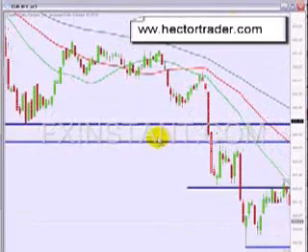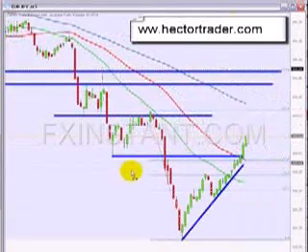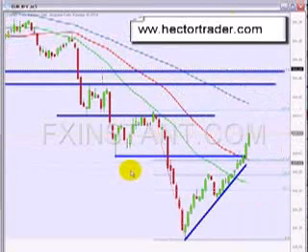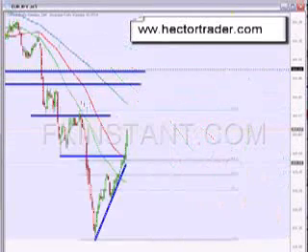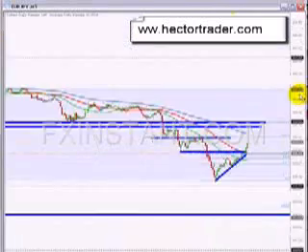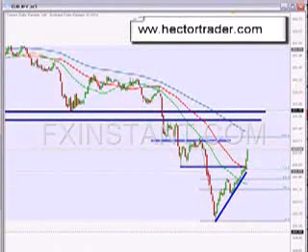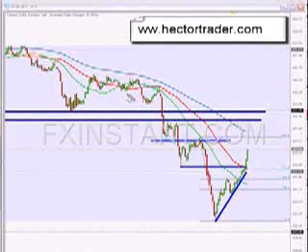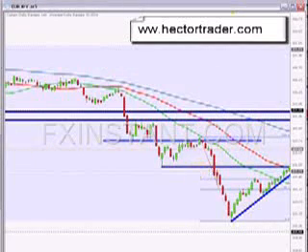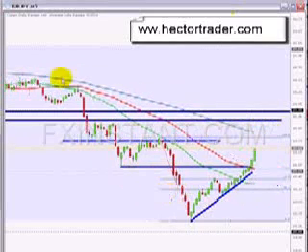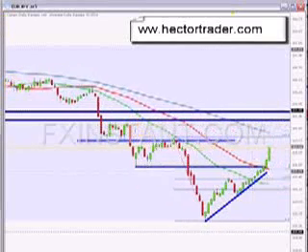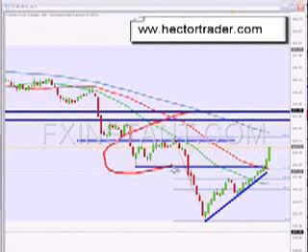Today, for example, in the Euro JPY, in the 5-minute chart, Euro against Japanese yen, we've seen a couple of opportunities from a scalping point of view. As you guys know, probably if you've been following the charts today, it's been a very bearish day for all the yen crosses. Okay, have a look at what happened today in the London session. This is the screen I'm showing you right now, the 5-minute chart. Have a look especially at this precise swing.